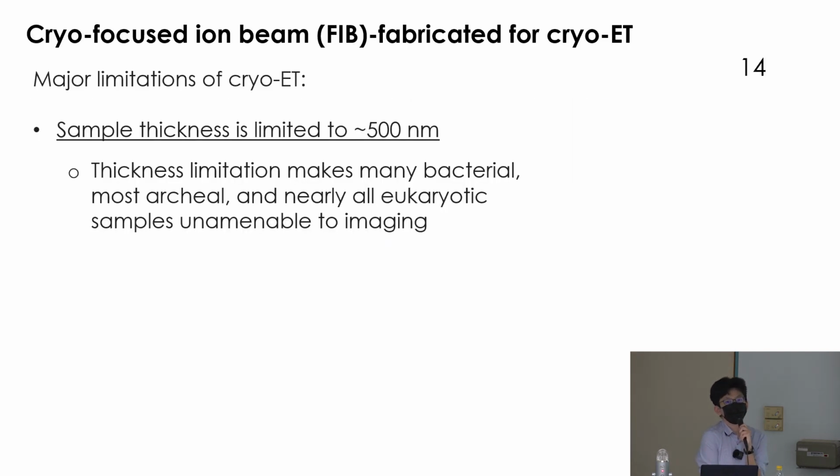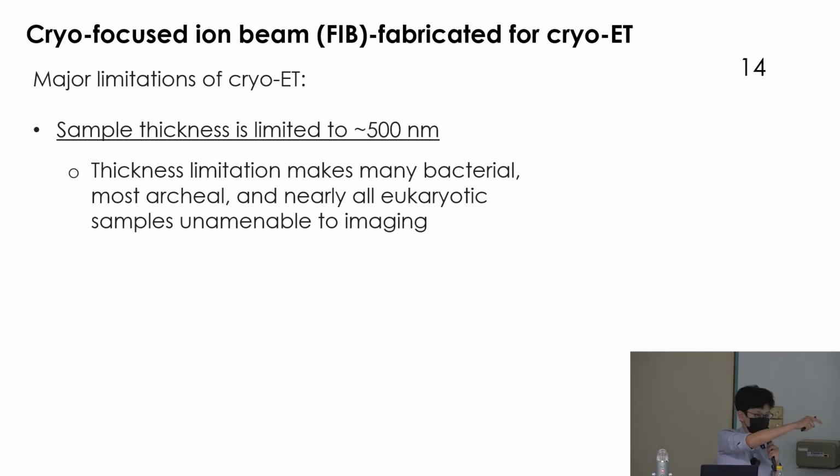Now let's say at this point, you think you have your sample, a cell frozen by plunge freezing. You think you are ready to put it into a microscope and collect, which is not true. Once you have your frozen sample, you encounter the first limitation of cryo-ET, which is sample thickness. Our electrons cannot penetrate a sample thicker than, well, here I wrote 500 nanometers. In reality, actually 200 or 300 nanometers.